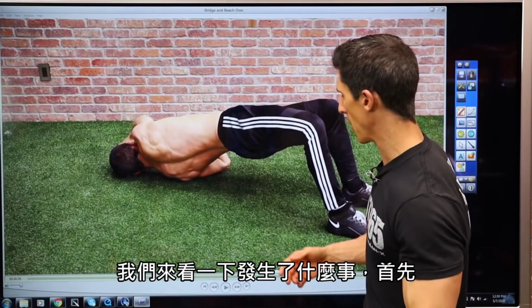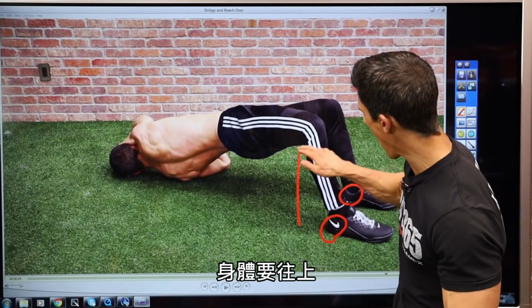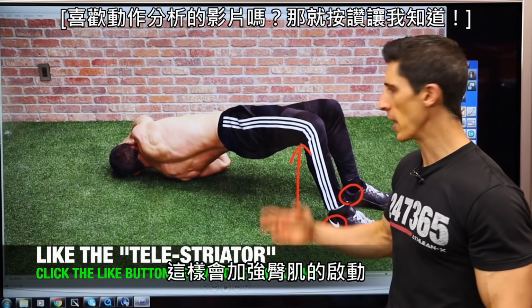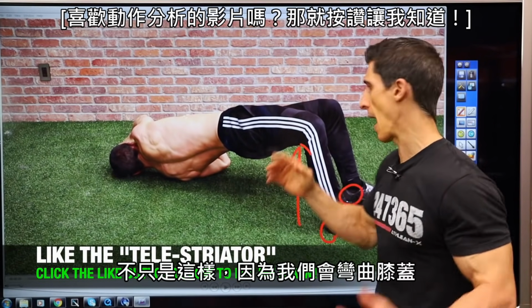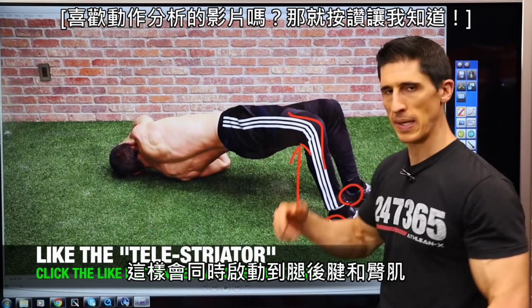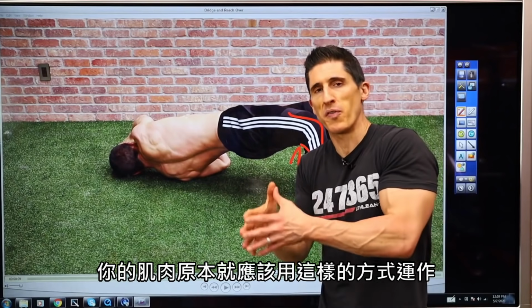So now look what's happening here. First of all, I'm pushing through the heels, all right? And I'm trying to drive up in that direction. But what it does is it enforces this glute activation. And not just that, because we have the knees bent here, we get hamstring and glute co-activation, which is how they always prefer to work.